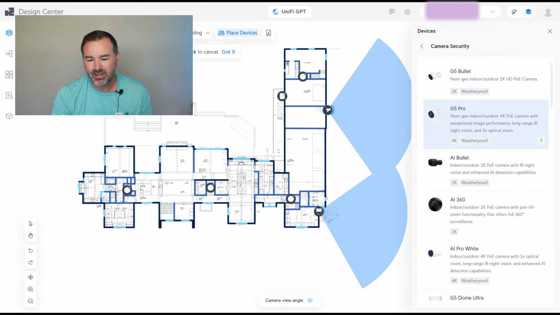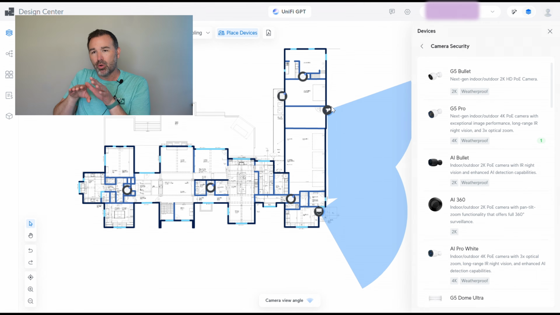So I'm going to place that camera, drop this guy, we don't need him, and I'm going to just turn this way. So now we're really shooting out. And between these two cameras, we got even a little bit of overlap here. We're really going to catch any car going in, and we're going to have a higher quality camera, even more high quality than the Dome, that's going to help us pick up license plates and things of that nature. So I really do like that aspect for a driveway. I think it's going to work better for him.